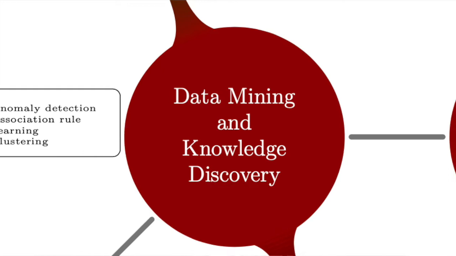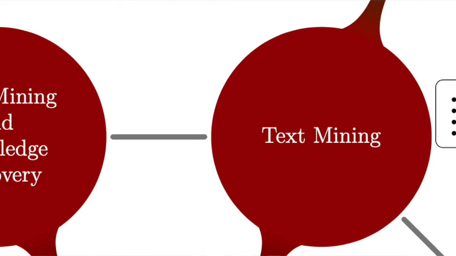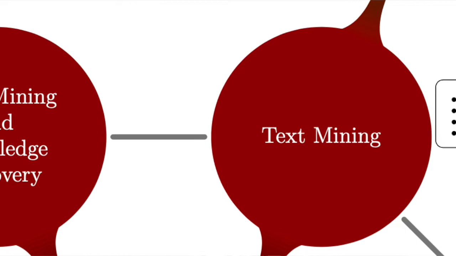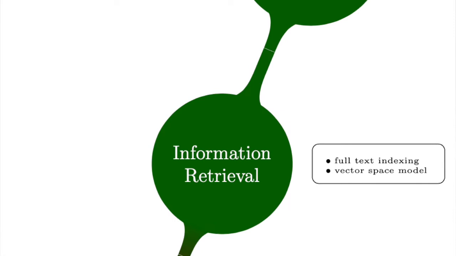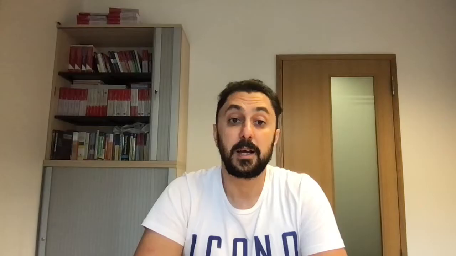Our second sub-area is called text mining. Text mining is closely related to data mining with the difference that it uses large collections of text as a data source. These texts can come from the internet such as social media and blogs, online magazines, or from other databases such as legal firms, offices, and libraries. Text mining has its own methods specifically tailored for text collections. Topic modeling, for example, is a family of algorithms used to extract topics from large amounts of text. Questions such as which current topics are discussed in social media can be answered. Text mining also uses information retrieval methods to handle larger amounts of text optimally.